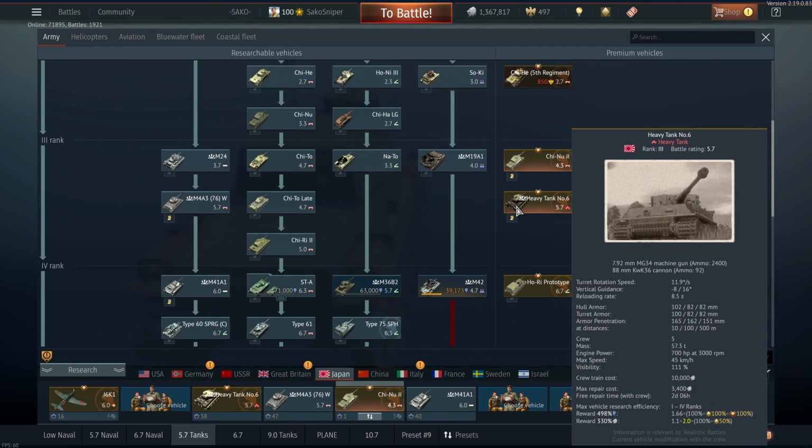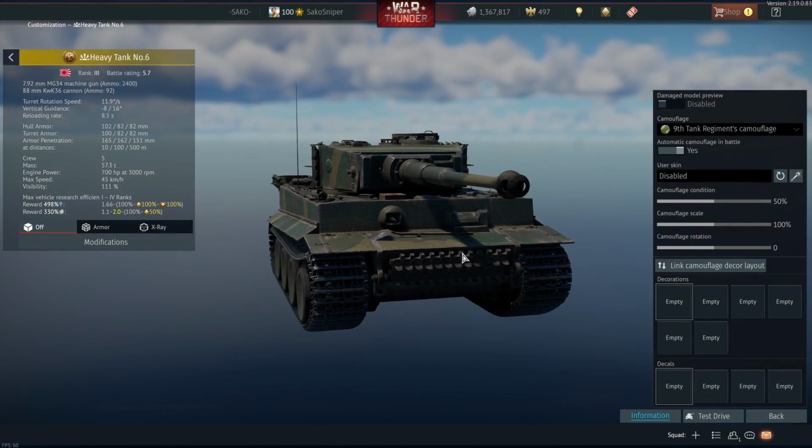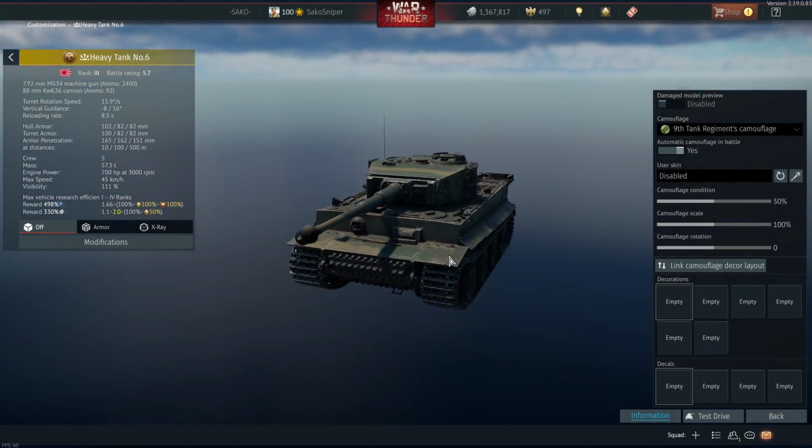Speaking of which, we have our heavy tank number 6. This was a Tiger tank which was shipped to Japan, but I think it actually got sunk on the way there by a submarine. I'm not too sure you can buy this anymore. I think you can get it on the marketplace. It's pretty decent. It's obviously just a Tiger tank within the Japanese tech tree.